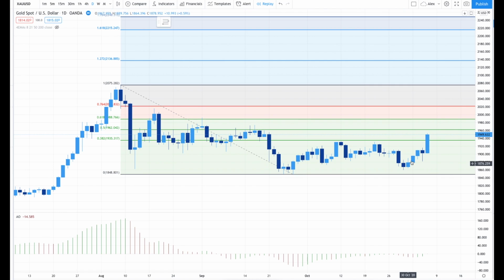There are going to be traders, 100%, out there that got in here, had very little drawdown, and just let it run because they're looking for the bigger picture, which in this case could be something like $2,000, 2021, or the 50%, 1960. For me, back to previous structure, back up to here. With this strong bullish move, I'm going to be jumping all over this, getting positions on, trying to buy it back up to 1960. So let's see what it does. Does it go above 1960? Does it top out? Does it break?